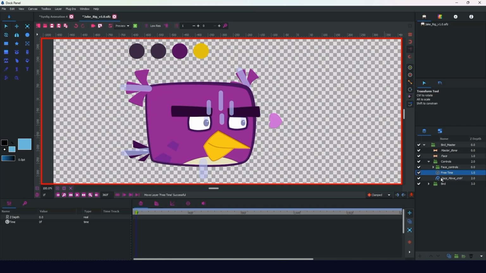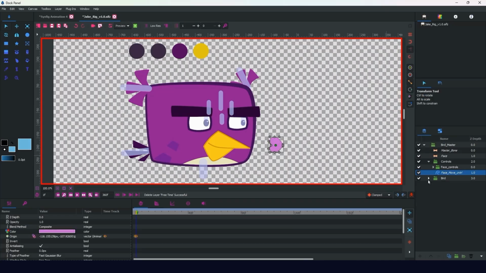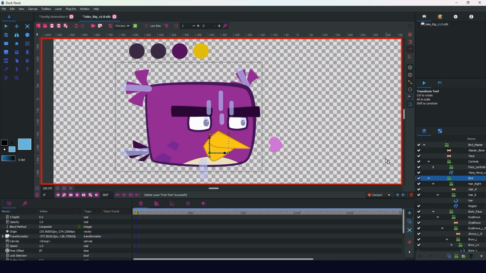So we can't put it inside of the control layer, and this is if you have bones and stuff like that, or additional controls. So you'll have to place this inside of the folder that contains the elements of the face. So I'm just going to right click this and click cut, and we'll open up our bird here, and we'll go down to the face layer. So the face layer, body face, and this is it right here. So we can place it anywhere inside of this folder.